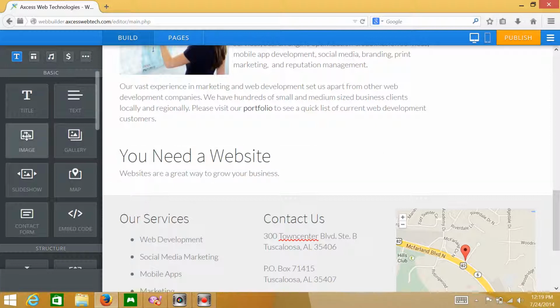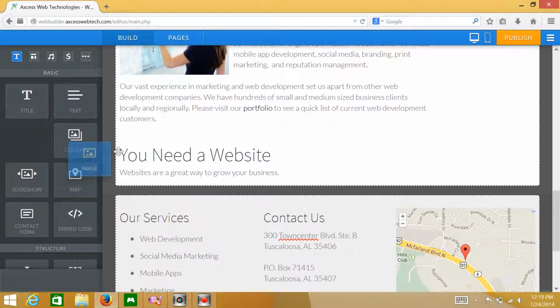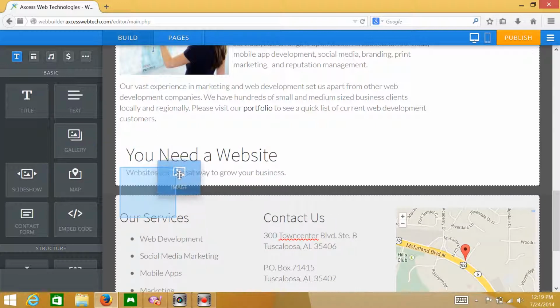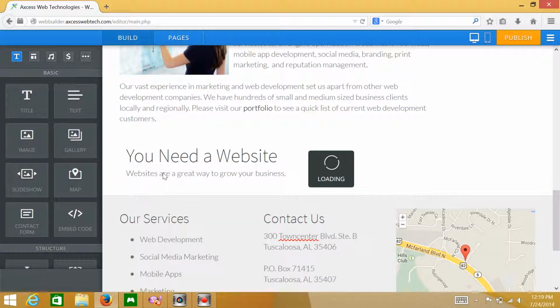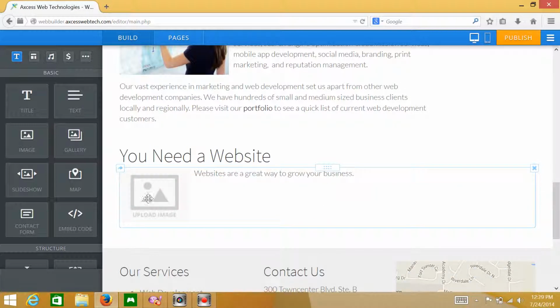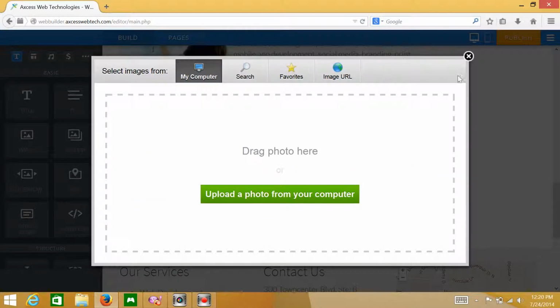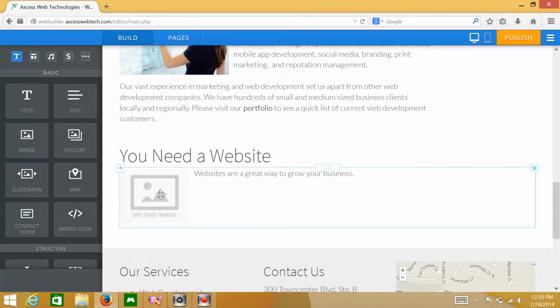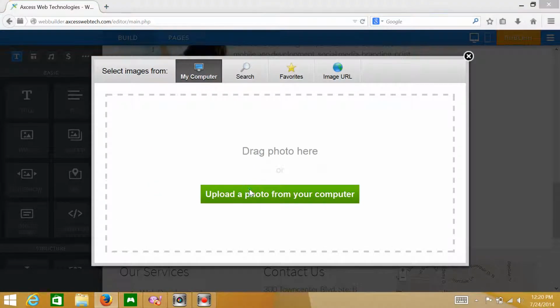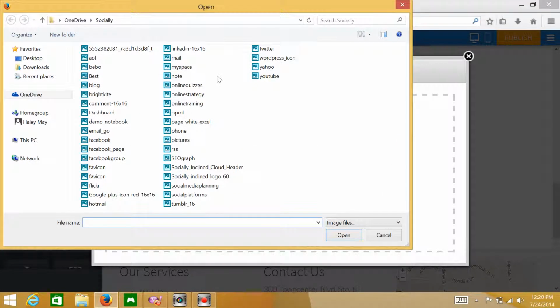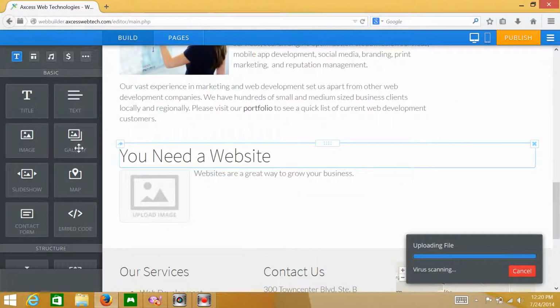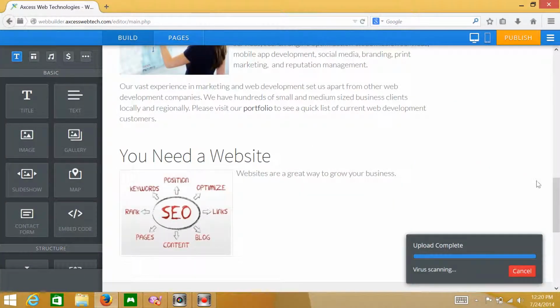And now I want to add an image. I want my image to line up with my text. So I get it to where I see this little square and drop it. Now it's going to line up next to my text here. To add an image, you just click here, upload from your computer, and I'm going to click another random photo on here, and it's added.